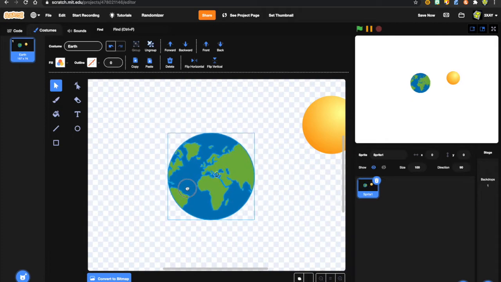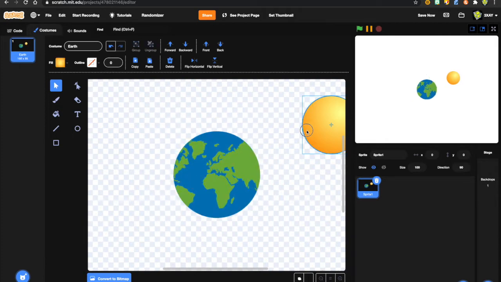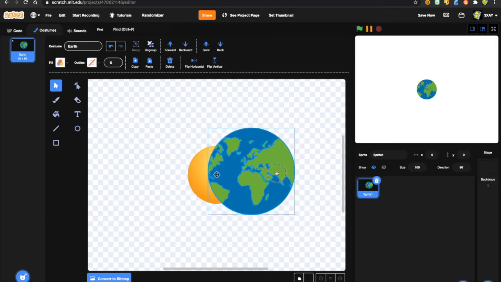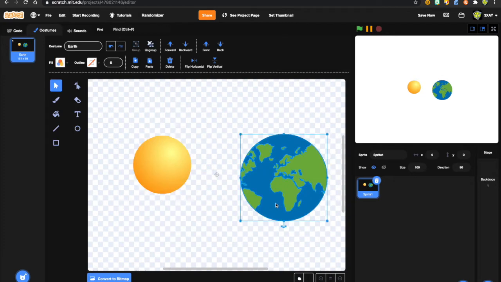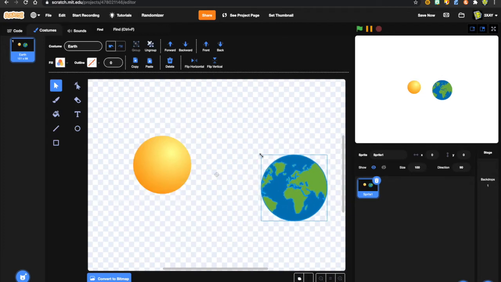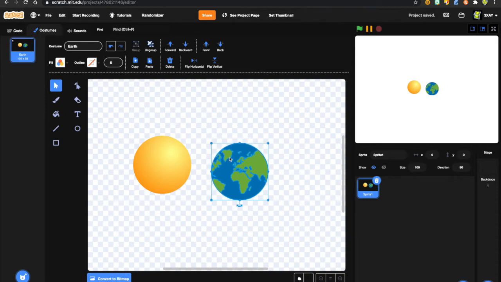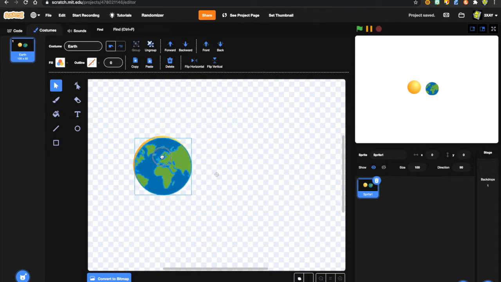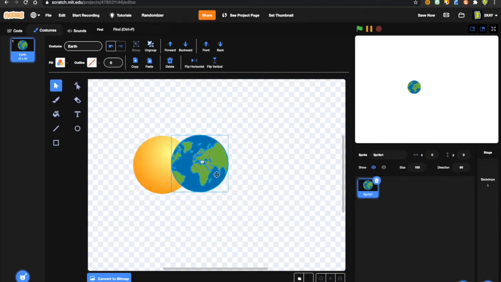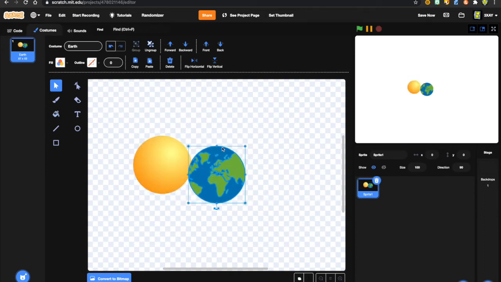Alright, now center it. So basically, we're just trying to make sure that we have a good size. And okay. And if you're going for something circular, you should definitely try to match it exactly with the ball. See, we have a very close match, so we can just align the center and delete the ball.